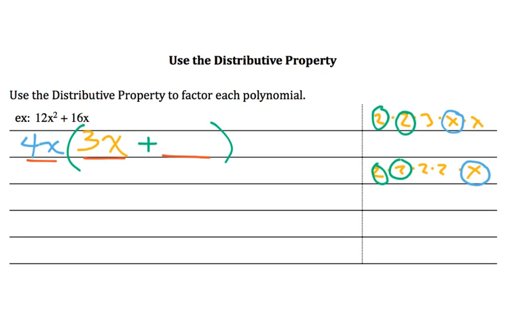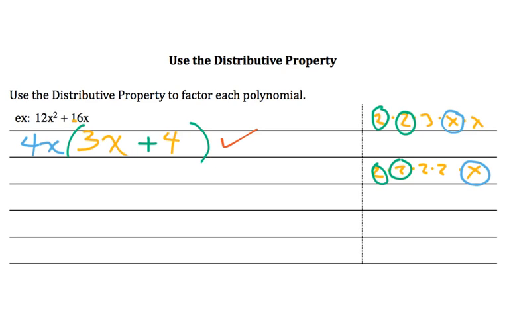And then on the right side, I pulled out 4, and the only way I'm going to get 16 is by doing 4 times 4. And then the only way I'm going to get x is by doing x times 1. I wouldn't have a variable showing up there. So it might feel strange, but that means that this part is all done. Now lastly, I'm going to scan through this and make sure that the greatest common factor of these parts is really just 1, meaning that I can't pull anything else out. Well, sure enough, I can't pull anything else from those two terms. And so this problem is completed.